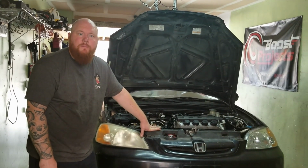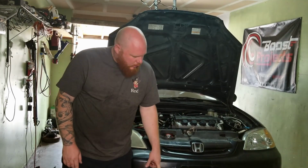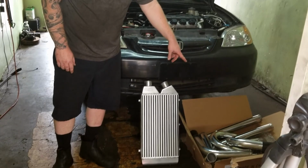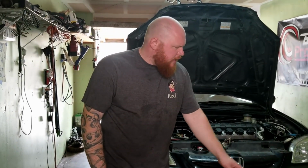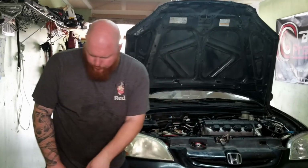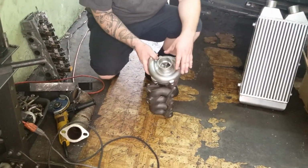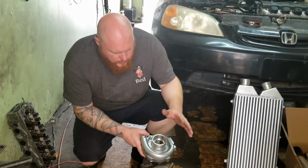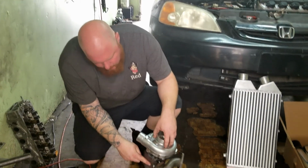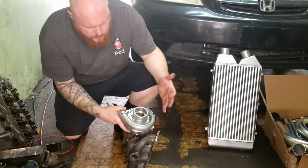We're back on the budget build, D17. Today, I bought an intercooler and a piping kit off of eBay. They're pretty cheap, about $100 each. And then I bought an extra coupler for the turbo. This turbo I got from my friend. He bought an eBay turbo kit for his RSX, and this is what it came with. It's like a T3 with a 54 trim, I think, 54 millimeters, something like that.